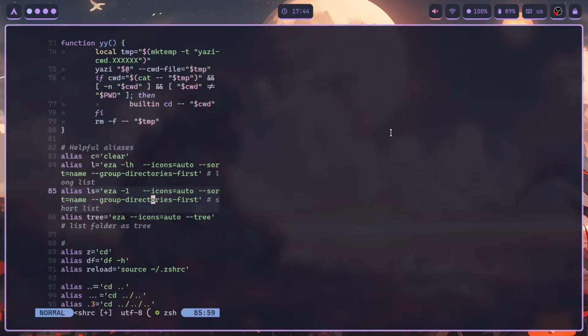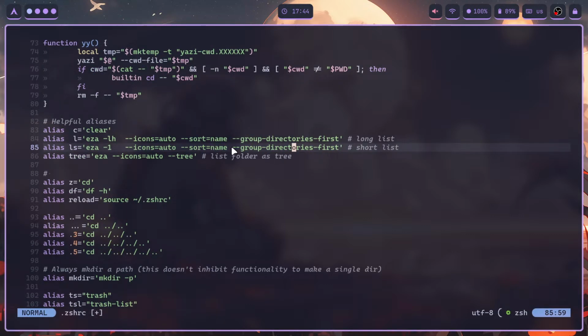Oh, I'm still in resize mode. There we go. This is fine. Yes, this is okay. This will be useful commands.